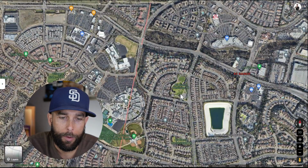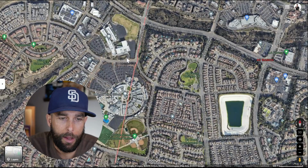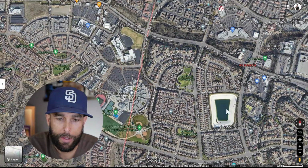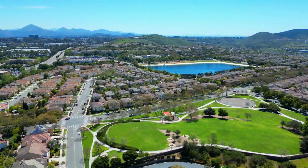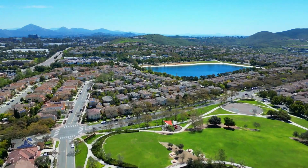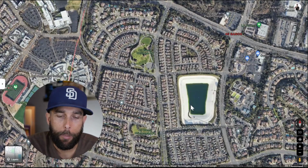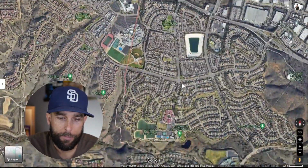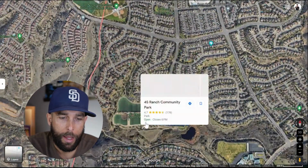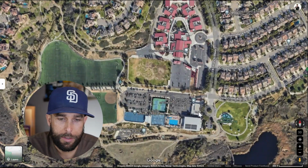Here is another big park that we filmed at, Heritage Park, Del Norte High School. Very cool design here. And then the Design 39. This big thing right here, you see it on the map, it is a reservoir for recycled water. So there's a water plant right here. They use it for irrigation and stuff. When we were filming, it was pretty big. It was pretty full. And then they bring it down or use the water as needed during the summer times and stuff. So down to the south is where we have the community park and then the sports park right here. This is where you're gonna find the pool, the tennis courts, the Boys and Girls Club, all that kind of stuff to the very south.